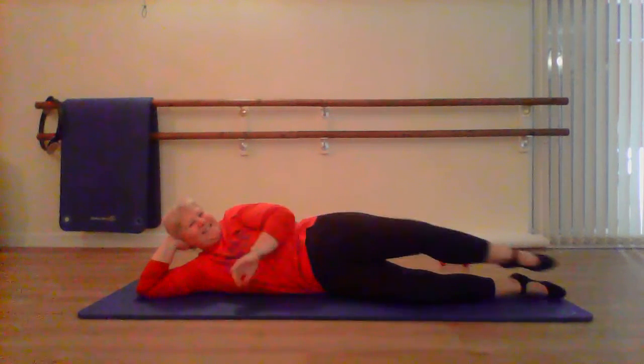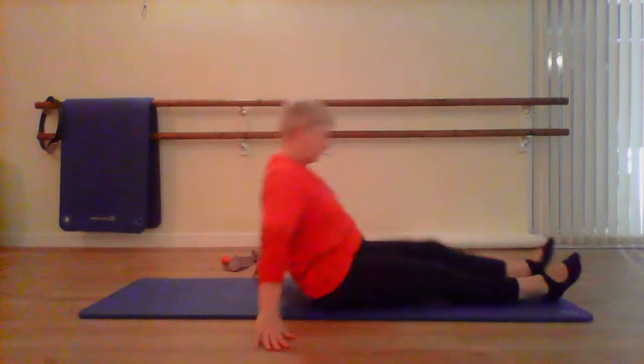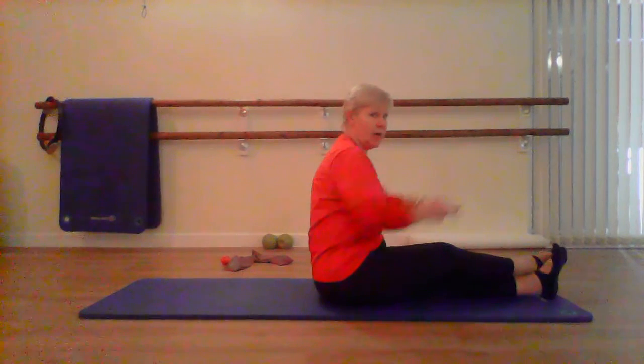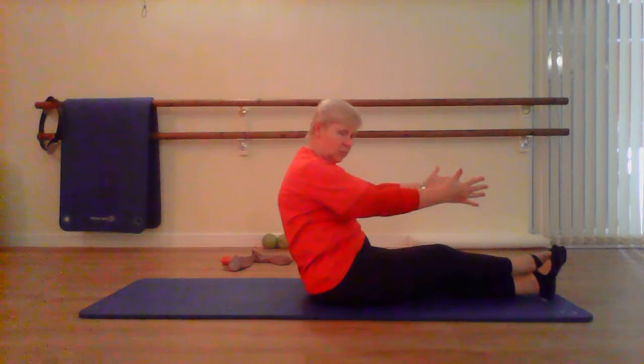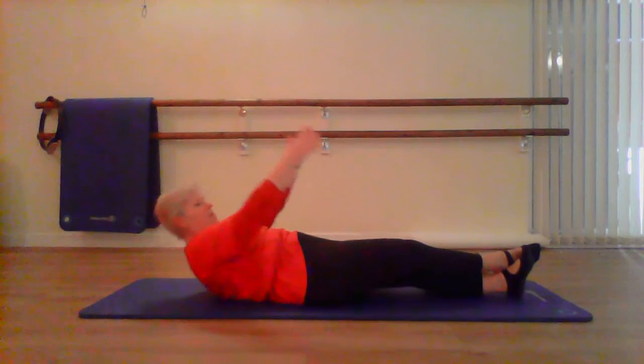And release it down. Excellent, well done. Okay, up into sitting. So, sitting with your legs out in front, cross your ankles. We're going to do full roll-ups. Arms out in front. Roll down through your spine, so tilt, roll it all the way down.